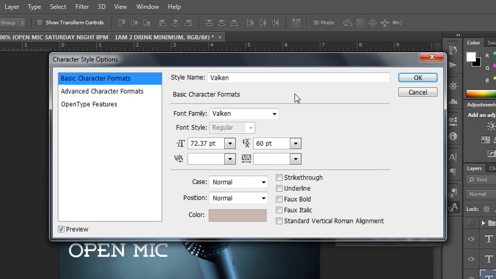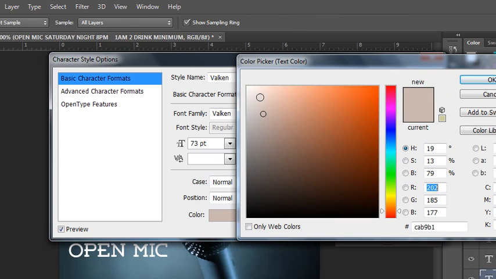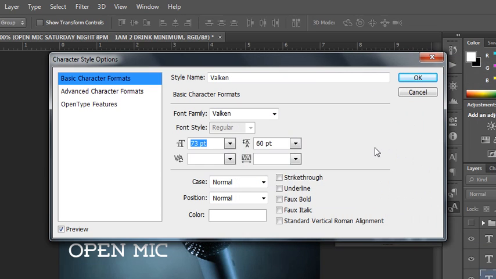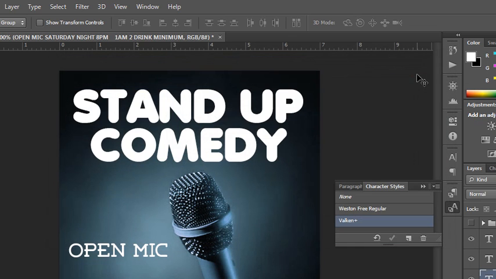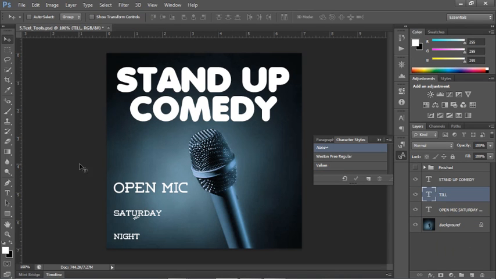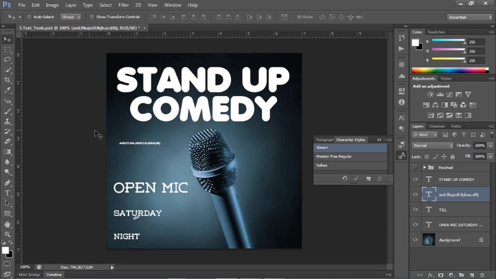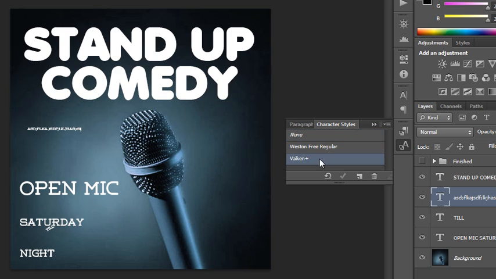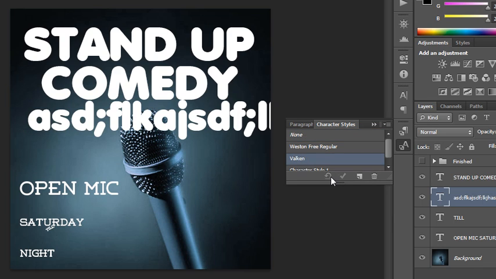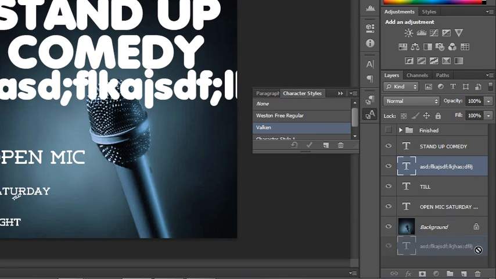So there's this Vulcan type, and it chooses the font family and the font size. I always try to round my fonts up to whole numbers rather than leave them at fractions. I could change the default color from this pale taupey yucky color to a white, and probably wouldn't want to do anything else, but if I did, I can set those in these other categories and click OK. And then I could apply that Vulcan style to any other type. So let's say I wanted to create a new word here, blah blah blah. Then I could select that layer and apply the style to that layer. I'm just going to drag that into the trash like so.